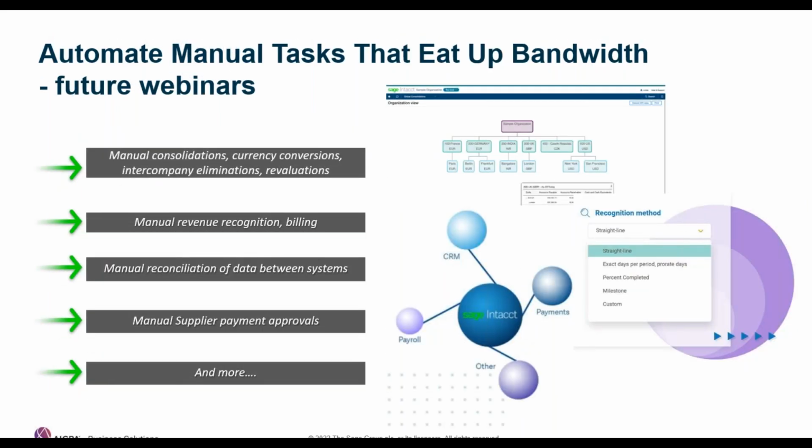In upcoming webinars, we'll take a deeper look at some of the more specific areas of manual processes that come with the more complex business processes, such as group companies, complex billing, for example, subscription billing, and the revenue recognition problems that are associated with that, multiple system integrations and the struggle in keeping the data real time, streamlining the supply chain, and more. At the end of the webinar, there will be a survey where you can tell us what you'd like to see most in the future webinars.